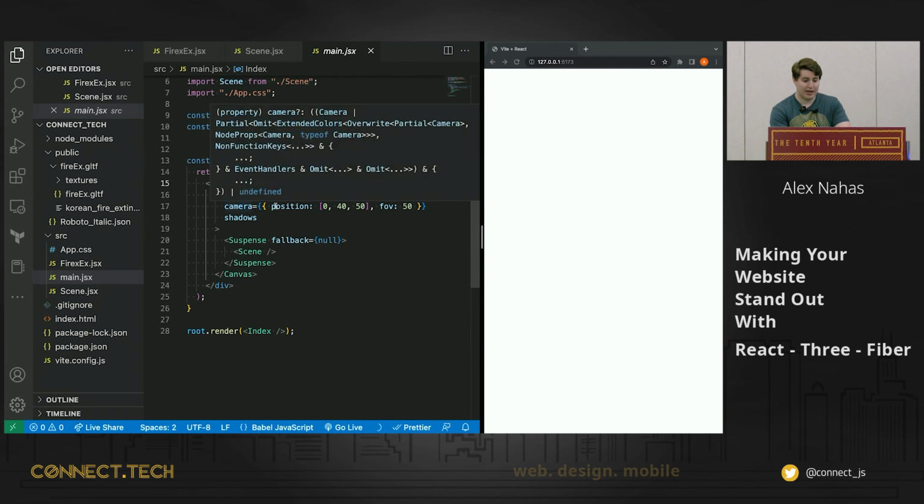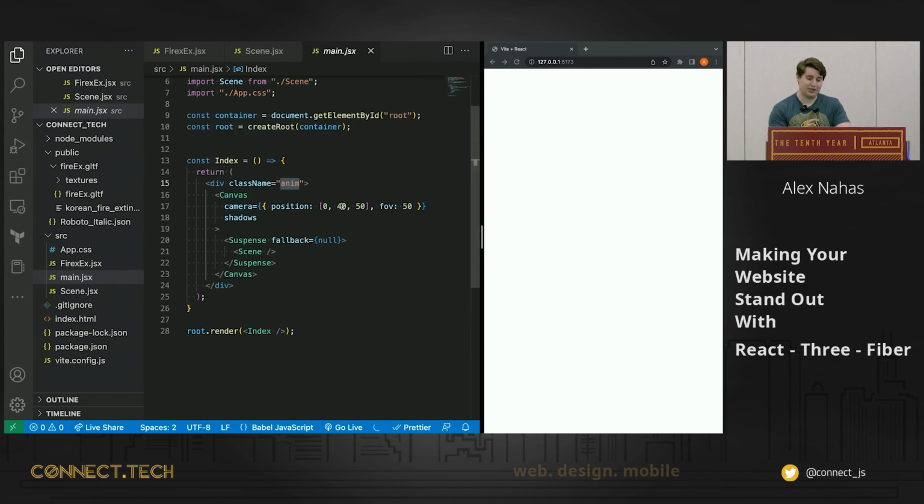And then I'm setting up a camera, and I'm positioning this camera 40 units on the y-axis and 50 units away on the z-axis. I'm also opting the canvas in to shadows. It's going to be a little bit less performant, but it's going to be able to show shadows and things like this. Also, there's a lot of things that need to load in, especially if you're using GLTF loaders, so it needs to be wrapped in a Suspense tag, so you have some time to get that all in there. Okay, yeah, let's get into it.